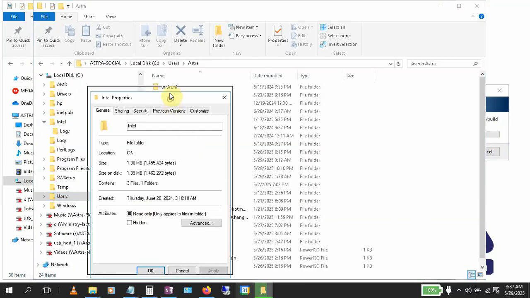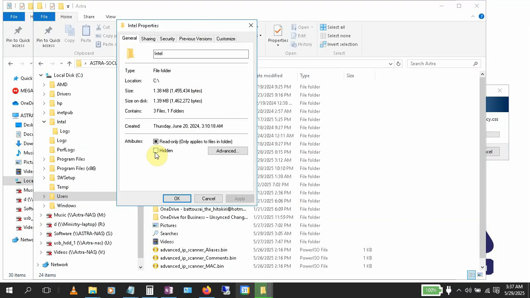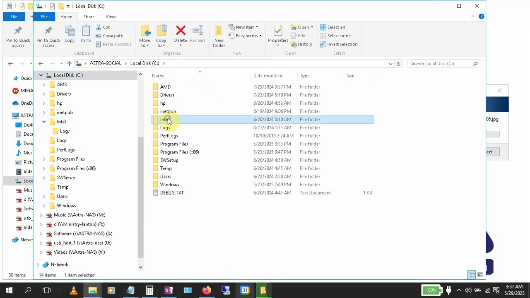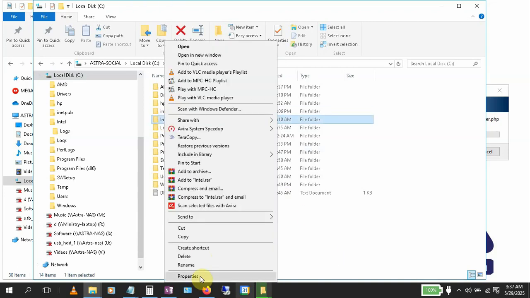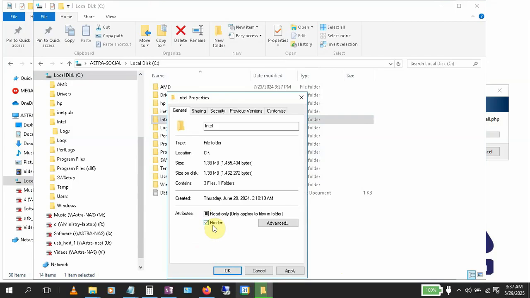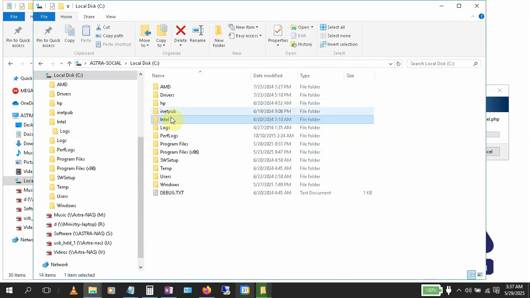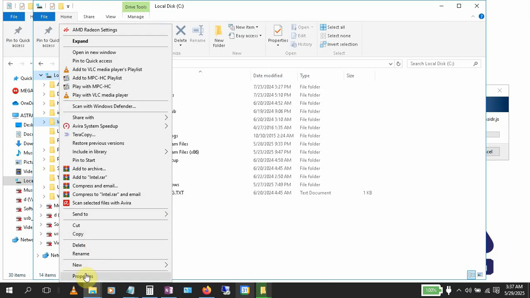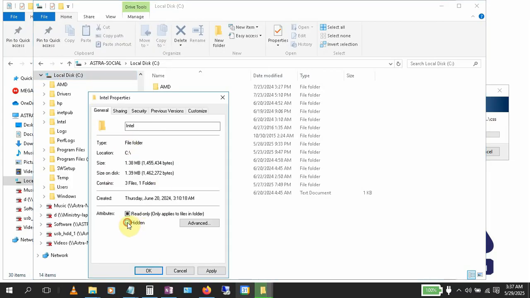Properties, and you have this option here, hidden. Now it's very important not to go here and go here, because what happens is, let's say I were to go here, select properties, click hidden and click apply, it would disappear. And let's say you didn't have this browsing window here, it would just disappear and then you would be screwed, right? So what I tend to do is I go over here, I go browse here, and then I'll click hidden.